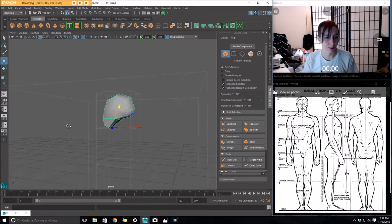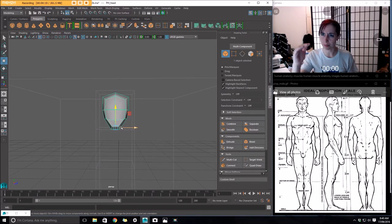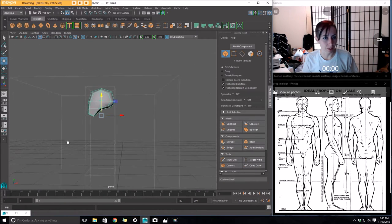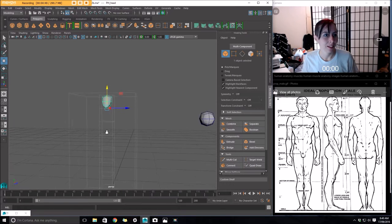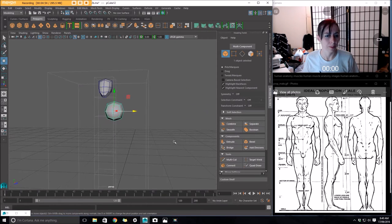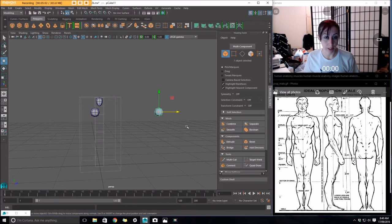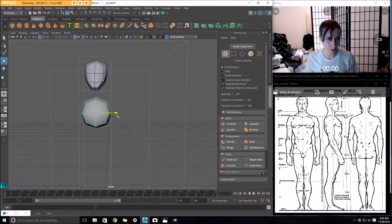Never artificially elongate a body part just to meet your proportion guide - you're much better off scaling it proportionally. Proportion is king. Next up is the torso. If I get through any point where I'm doing lots of modeling and I'm awkwardly silent, I'll speed the video up - good for both of us. So for the torso, all I've done is take that original shape and duplicate it with Ctrl+D, and I'll just keep duplicating them as I need them.